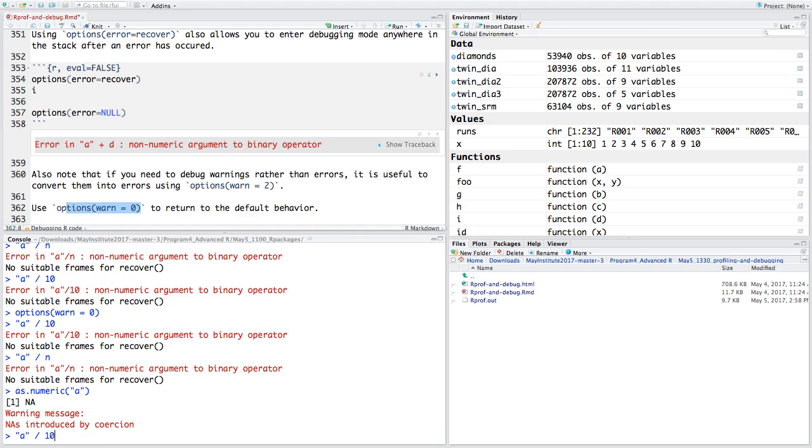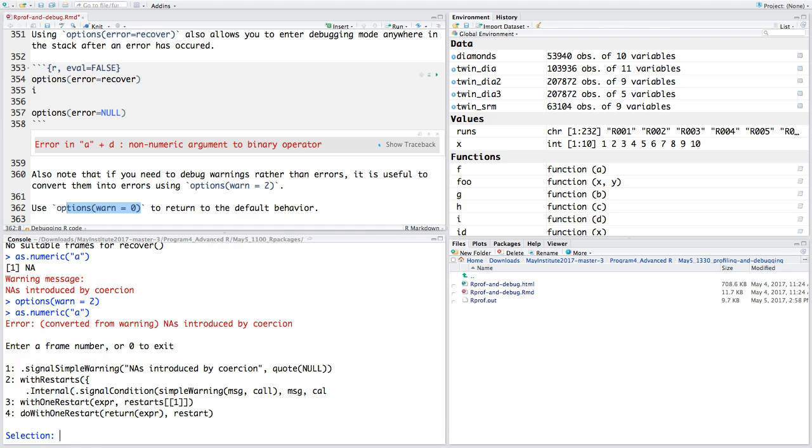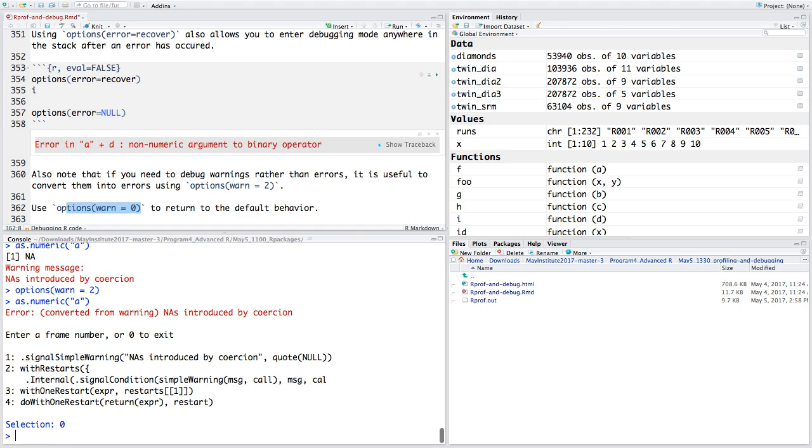Okay. So now that's an error, and now options error recover wants me to recover, and I can figure out what happened there. So that's how you can debug warnings also.